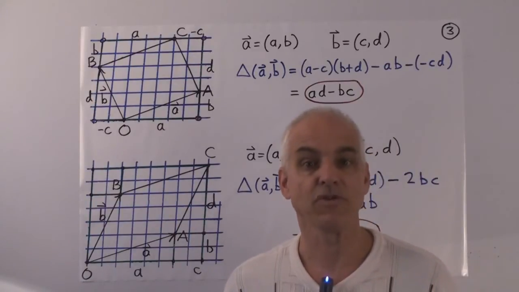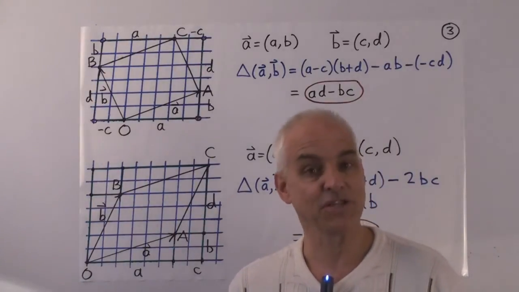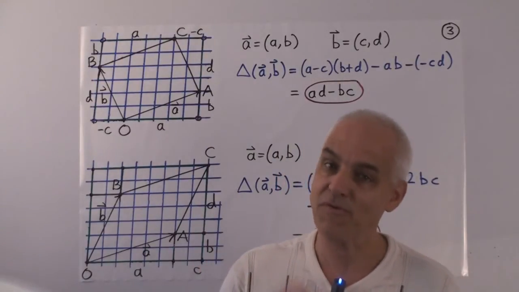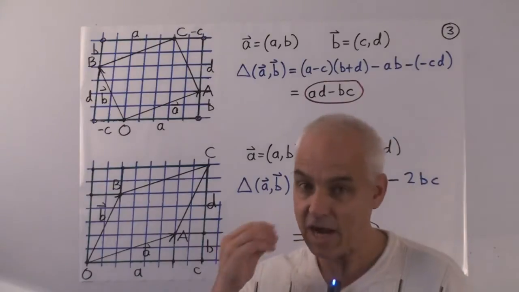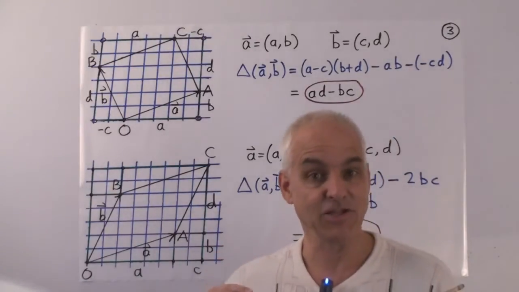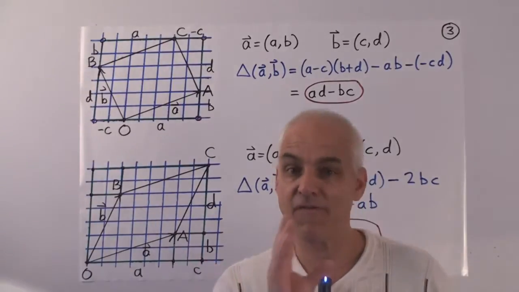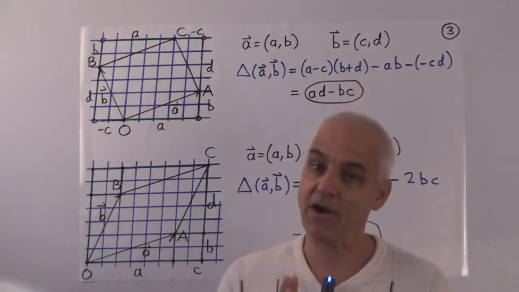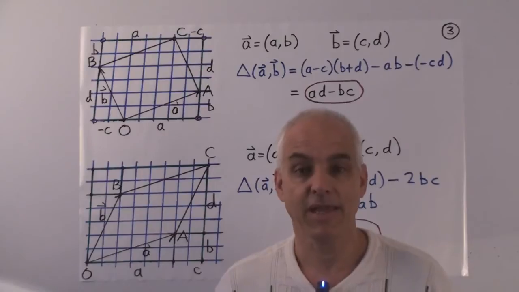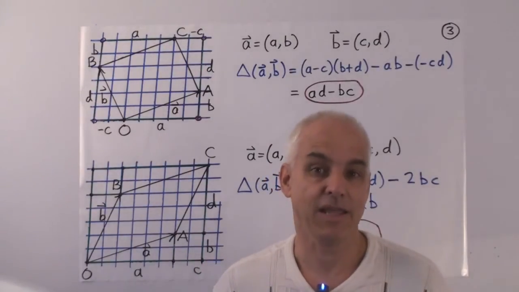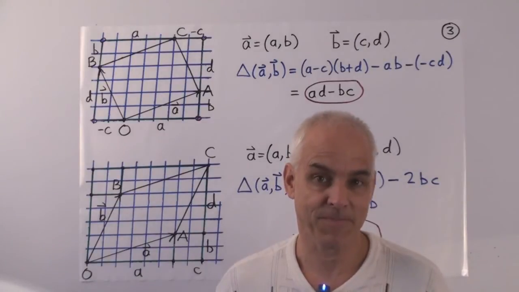This is some kind of universal formula, and there's some justification for thinking that this is actually perhaps the most important formula in mathematics. It's an area formula, and it extends to volume formulas, as we'll see later on. And this family of formulas describing areas and volumes and so on in linear algebra is, in my view, the most important function in all of mathematics.